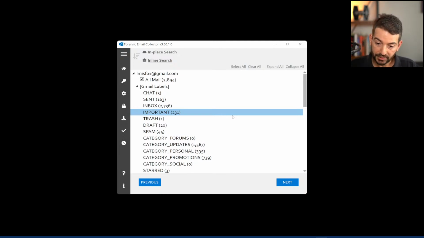Or in another use case, you might be able to use this to bring multiple providers to a common denominator. Let's say that you have a large-scale project and a lot of targets, and some of them are in Gmail, some on Yahoo, some on AOL, iCloud, Exchange, Office 365, you name it.